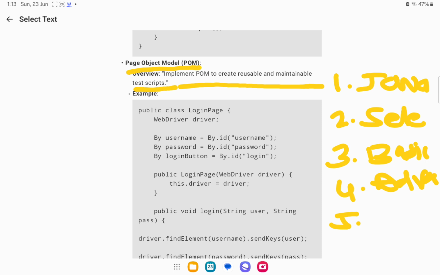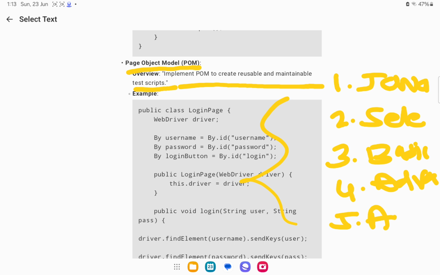framework, like the automation framework, how the automation framework works. Okay, you have to be good in that, how to implement an automation framework. We have the TestNG framework, we have the Page Object Model design framework. Nowadays companies are using this kind of stuff.